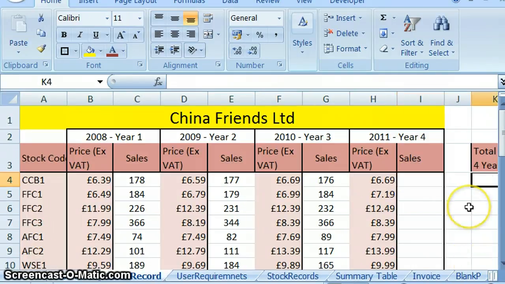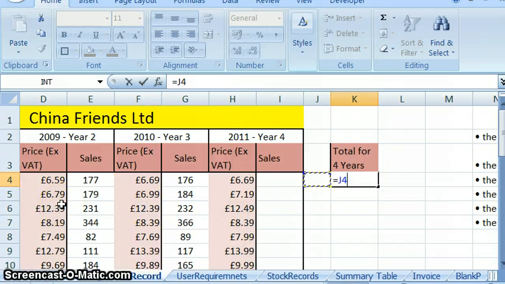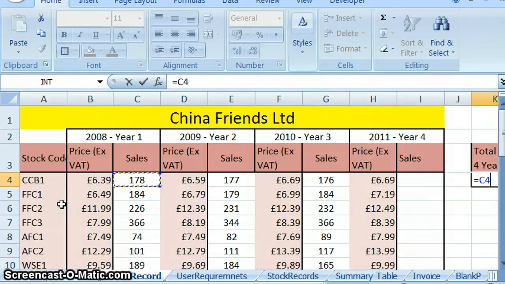So this is a very, very straightforward formula, because all we're going to do is basically say equals, because that says I'm going to now type in a formula. I'm now just going to scroll along, but you can just use the mouse. So you can see the formula building up there. So it's this number, which is the sales. Then I'm going to put in a plus sign. As you can see, the plus sign appears, and that squiggly line around it doesn't appear anymore.